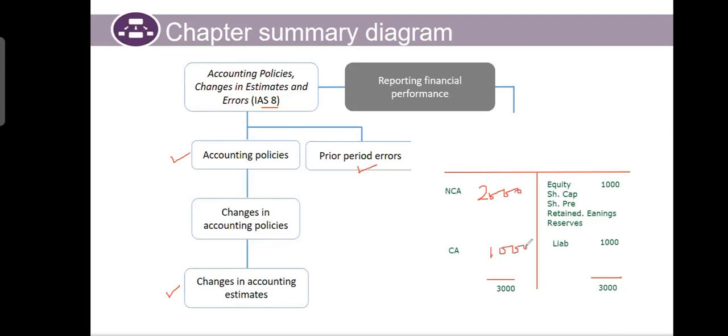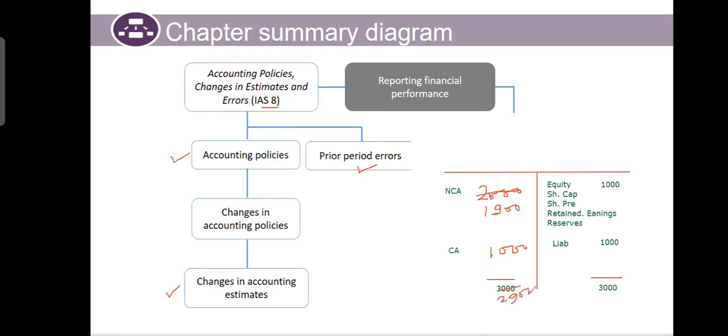Now, if you find out that in the past, maybe you have to write off some asset. There is some asset on the balance sheet which does not exist. The asset was lost last year. It is no more in control. It is lost. It's not available. You never noticed it. Now you notice it, so you just have to remove it from the balance sheet. So the asset was $100. So this 2,000 now should become 1,900. When it becomes 1,900, this value will become 2,900.